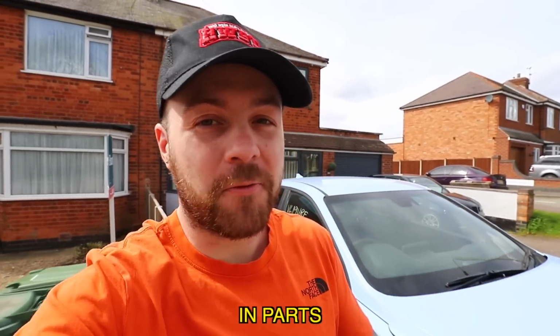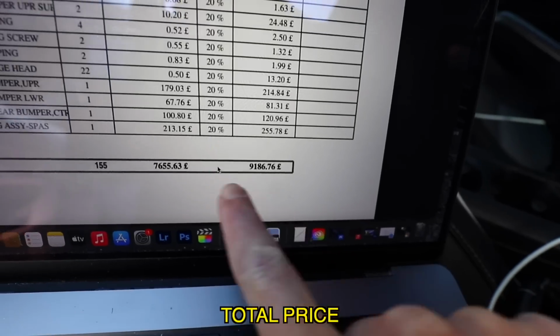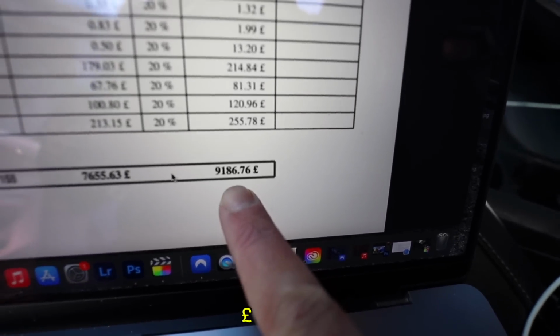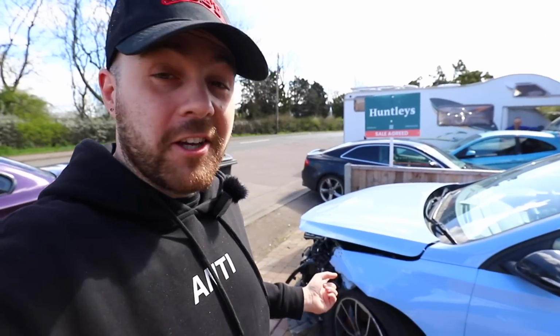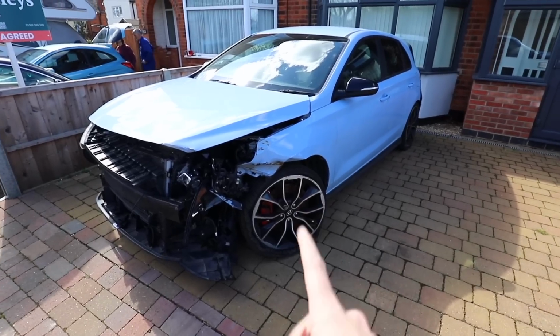So I've contacted Hyundai to see what it would cost in parts from them to fix my crash damaged Hyundai i30N. And their total price in parts was £9,186.76. So I guess that makes it a little bit more obvious as to why the car's written off. But I think we can do it for a bit cheaper than that.